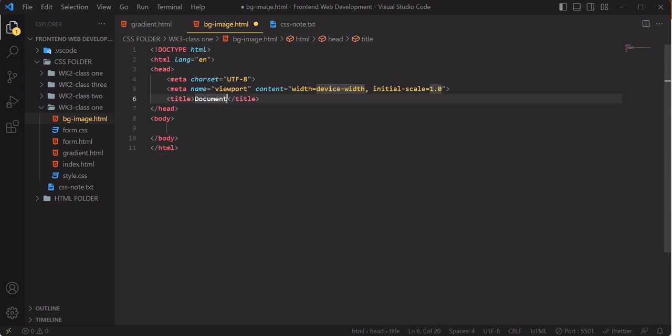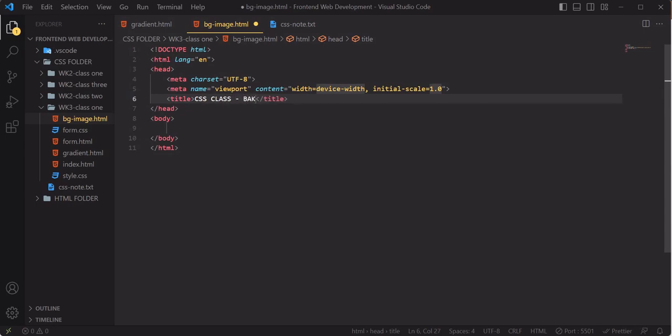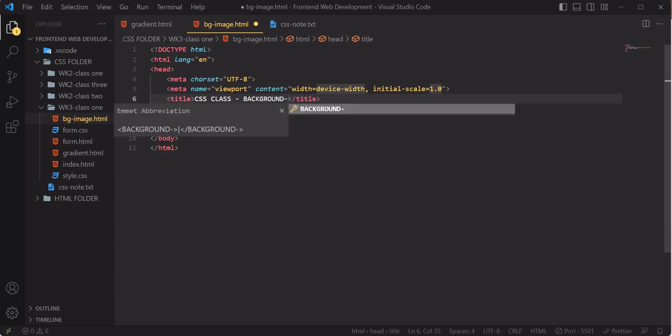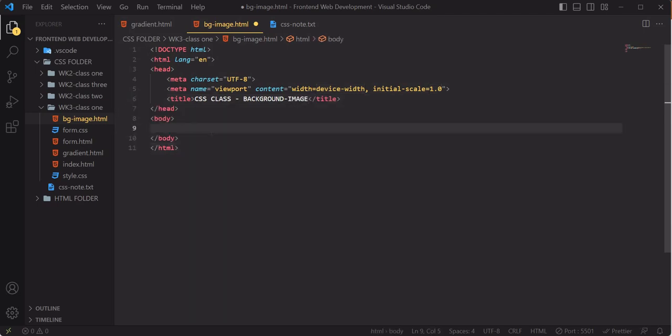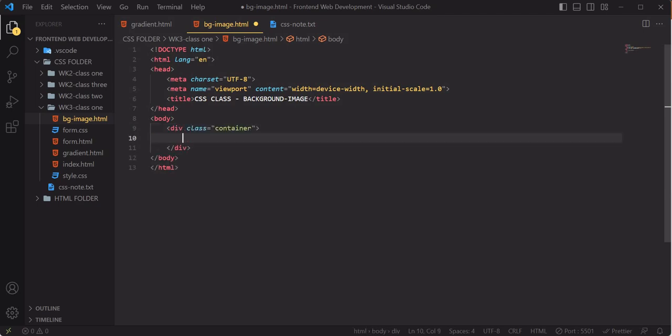I can do something like a CSS class, background image. All right, so that's that. Then the next thing that I want to do is to create a background image. So say div, then container.